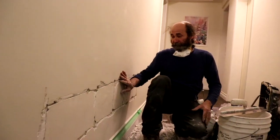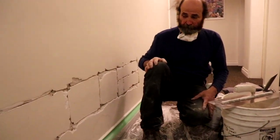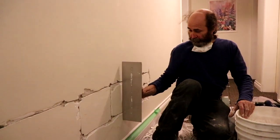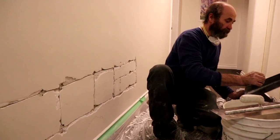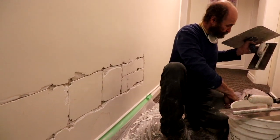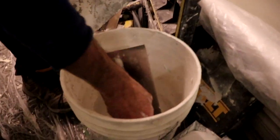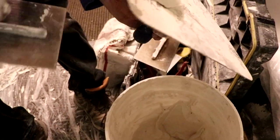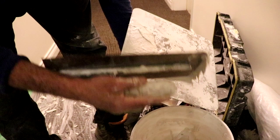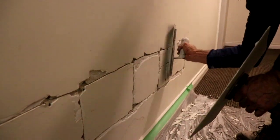Hello, guys, I just removed all the loose stuff from the repair. Now I'm gonna pre-fill it. On this one, I'm just gonna use my trowel to do the pre-fill. It's gonna be a little bit fast. This is a concrete fill. So I'm just gonna do a quick pre-fill here.